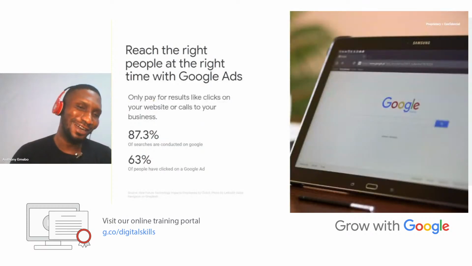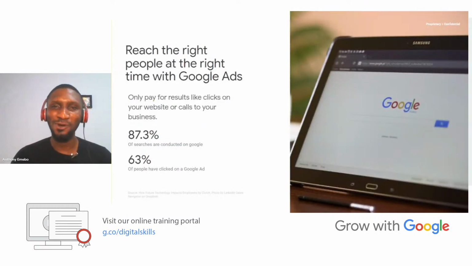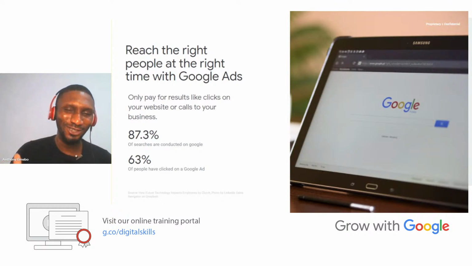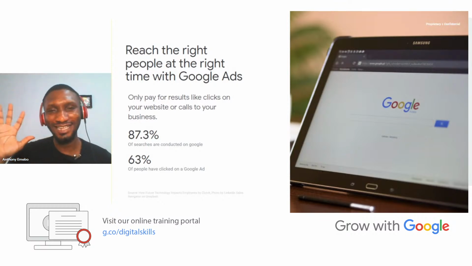So let's look at Google Ads right now. And I hope you took down notes while I was reading out what content can do. Content should educate, content should inspire or motivate, content should inform, and content should entertain. So reach the right people through Google Ads. On this, I'm going to be sharing 5 simple steps, just 5, on how to create that Google ad. And your ad is live.